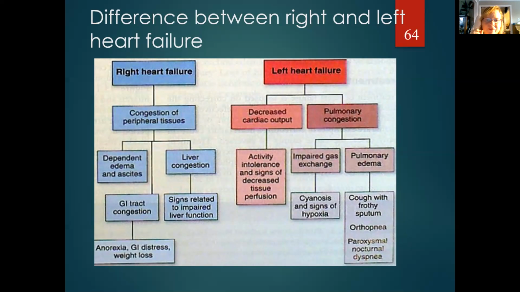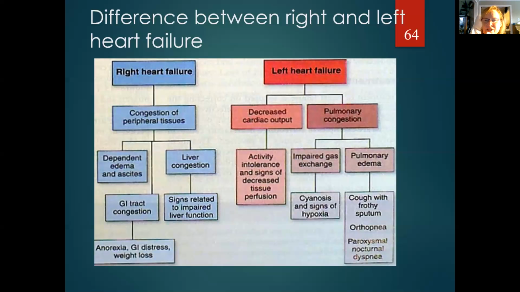Left heart failure, we see symptoms related to our lungs. So left heart failure, we see a decrease in that cardiac output. Remember, the left ventricle is that pump. So decrease in cardiac output. We see that congestion in our lungs where we're seeing crackles and wheezes. With that decreased cardiac output, that's where we get winded. When our heart is not pumping effectively and we are not able to pump around enough blood to provide adequate oxygenation to our tissues, we see that activity intolerance, right? And that's related to that lack of tissue perfusion.